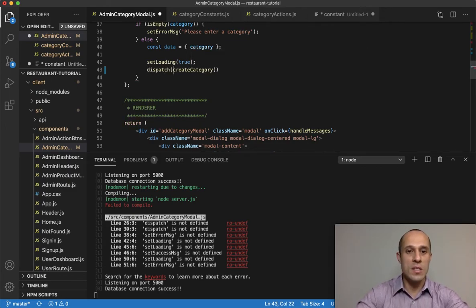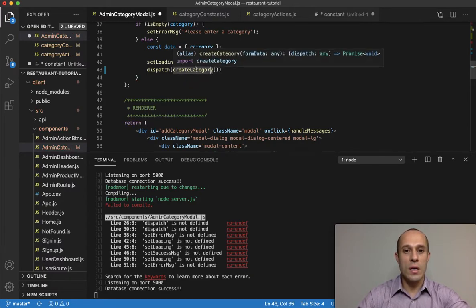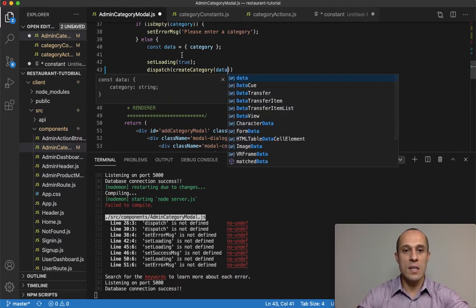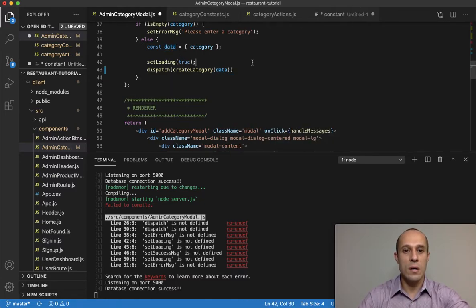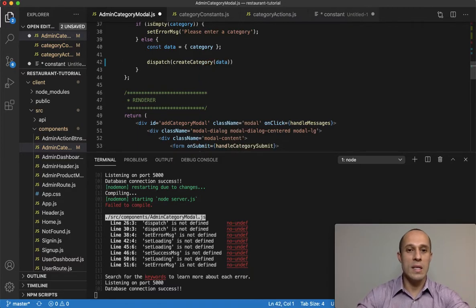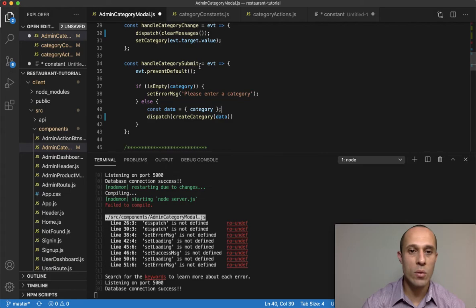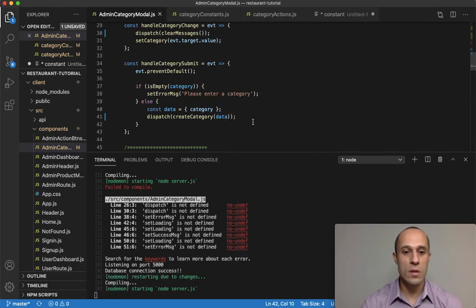We're going to dispatch and then createCategory, which is being called from our Redux action functions, and then pass in the data, and this data is this thing right here. And this set loading, we can delete that. So there we go. So our handle category submit is just like so.